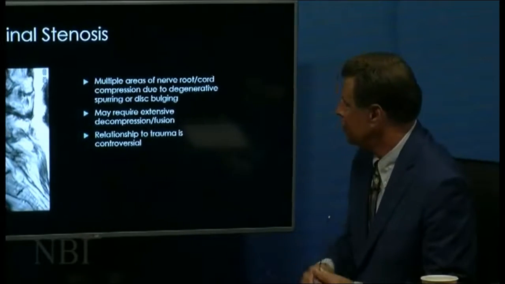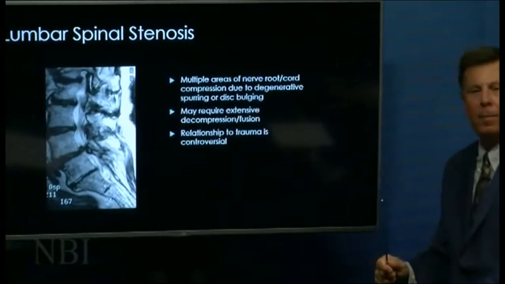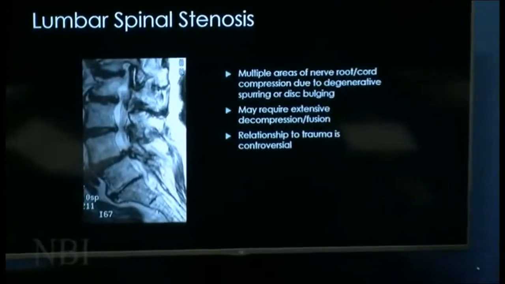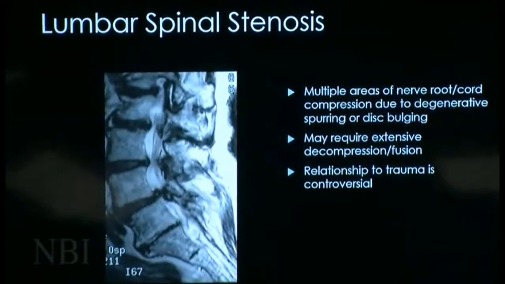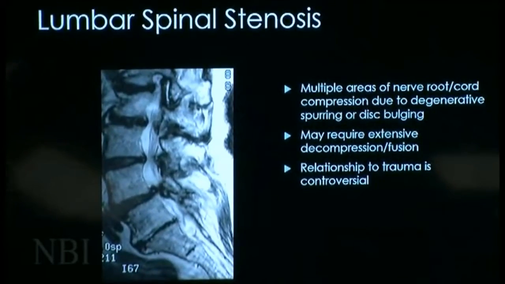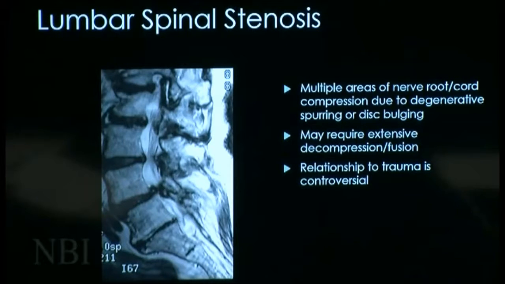Lumbar spinal stenosis, as we measured, I've seen the aggravation case come up in trauma and workers' comp, of course, and again, we'll get into that somewhat at the end. But basically, lumbar spinal stenosis is a condition which has developed over many, many years. And what it leads to is compression in the spinal canal due to multiple spurring at the facet joints. And it may come from degenerative disc disease that we'll talk about as well, where you have disc bulging from the vertebral bodies coming closer together. But anytime you see lumbar spinal stenosis, that's a condition that's taken years to develop.